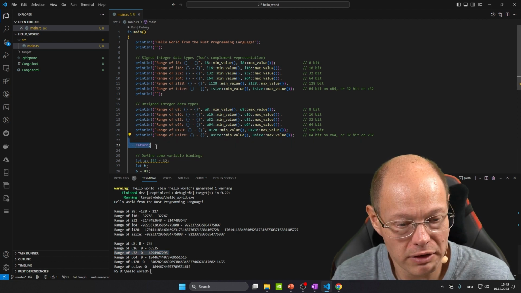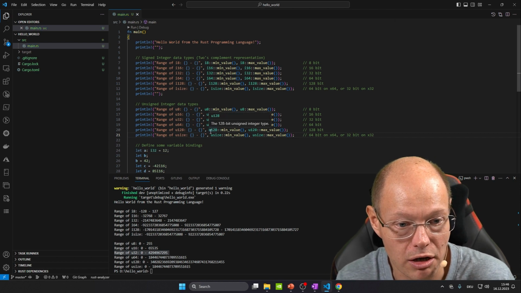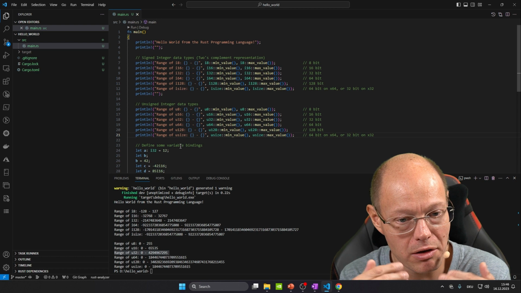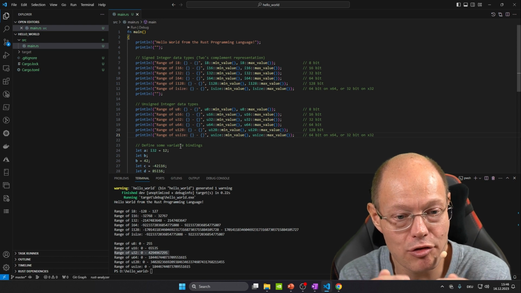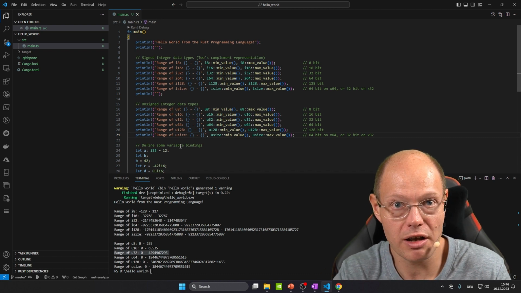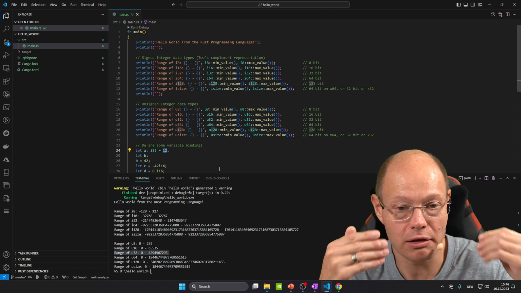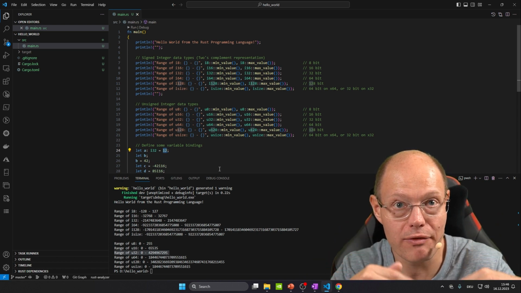Okay, let's work now with those data types. Let's define some variables. In Rust, this is called a variable binding. It means you have some value, like the value 12, and you bind that value to a variable.